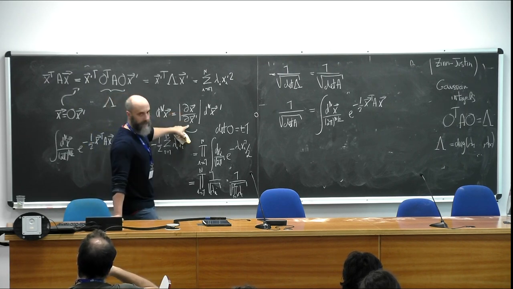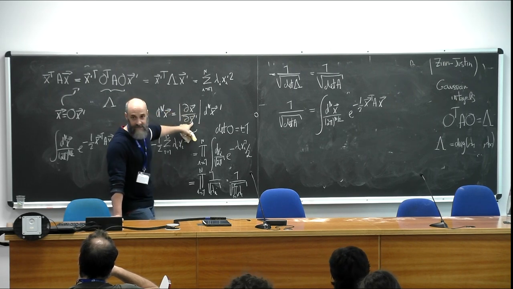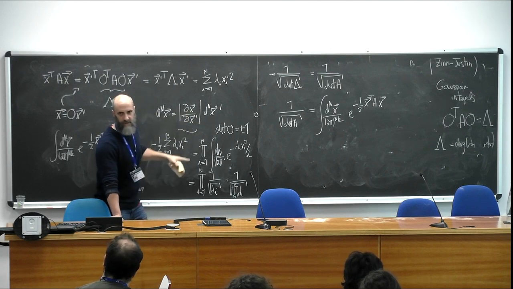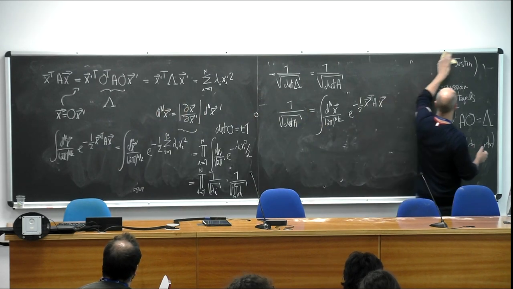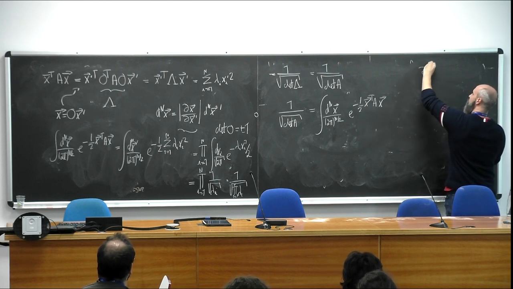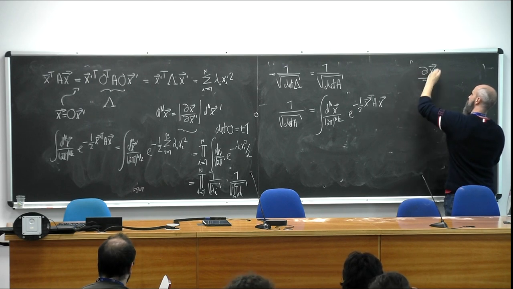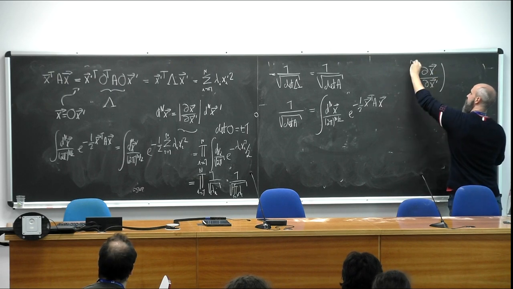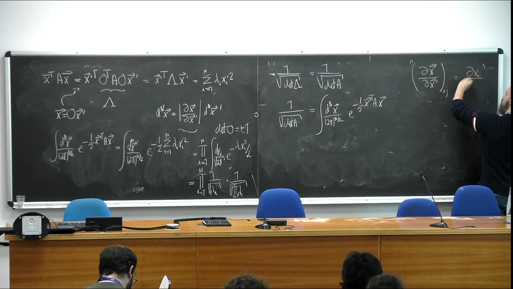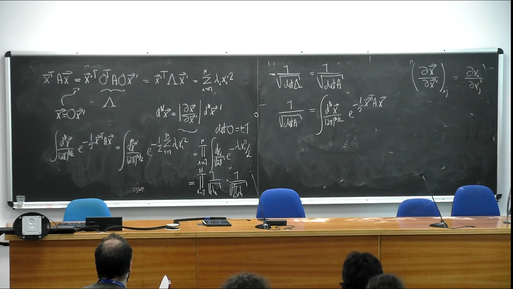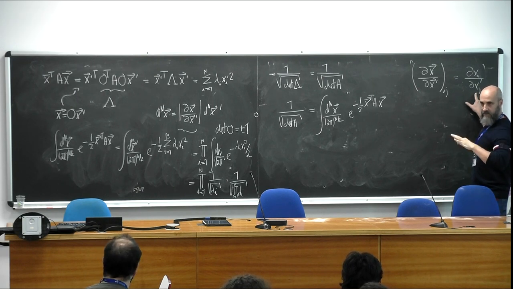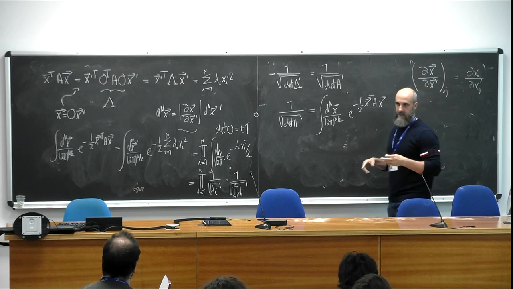This is the determinant, no, no, this would be without these straight lines. It is the Jacobian of the transformation, which is a matrix. This notation is a weird, compact notation that sometimes we introduce. So what this means is the following. This is actually a matrix, the partial derivative of x with respect to x prime. If I take the entry ij of this matrix, it means the partial derivative of x_i with respect to x_j prime. Since the transformation is the linear transformation I mentioned before, this is precisely the matrix of the linear transformation. The matrix is O, and the determinant of O is plus or minus 1.